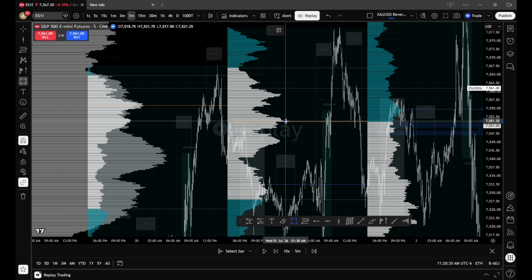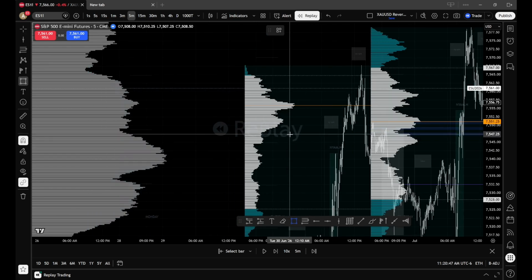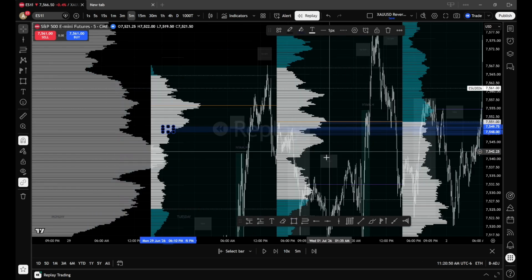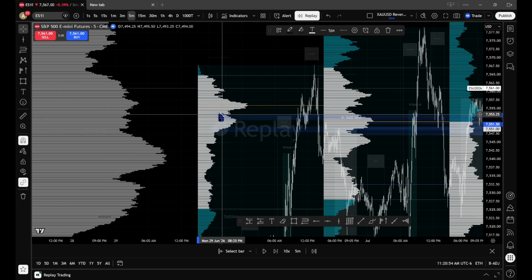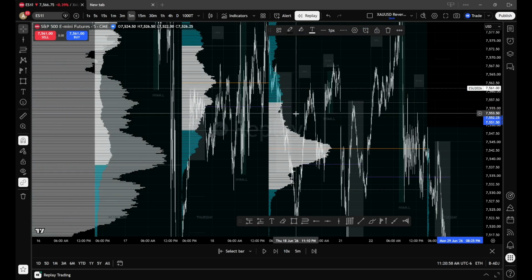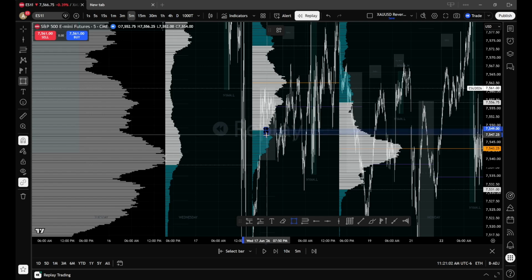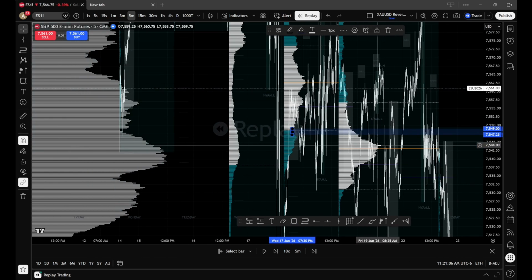What can we see? Point of control. Shelf right there. And then shelf right here. And then potential shelf right there. I should make these brighter, honestly. What we're trying to make is kind of like a heat map sort of deal, right? Here, there's nothing much really. I mean, there's like this low volume node, shelf sort of deal, and yeah, nothing there.